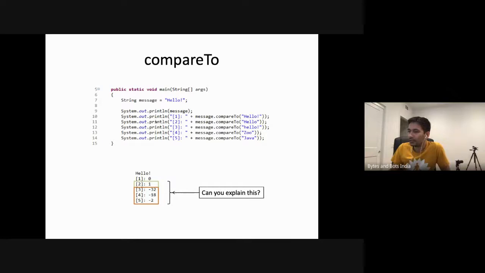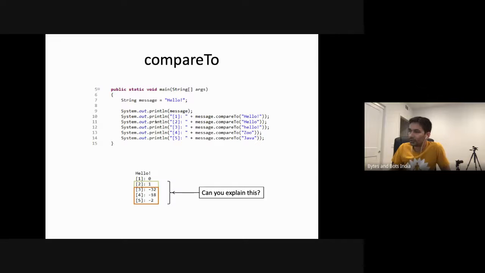But can you all explain the remaining three, the negative numbers in the output? Anyone want to take a guess? Why would a lowercase hello with exclamation return a -32?